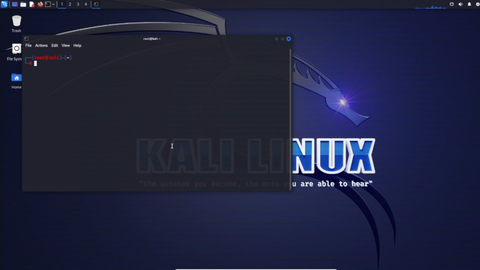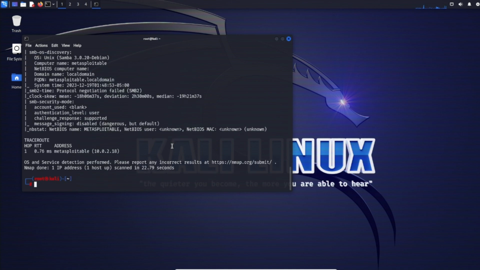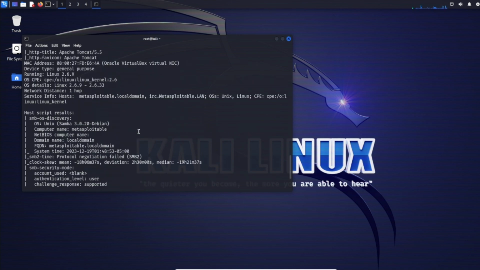Now, let's say we want to perform a more aggressive scan. That'll combine service detection, OS detection, and traceroute. So we'll use nmap -A. Again, we'll just specify let's do Metasploitable 2, so 2.18. This is a type of scan that is a little bit more intrusive and can actually be detected by IDS systems or intrusion detection systems. This will generate quite a few events in the log on this server. So if you have a SOC team in place, or security operations center or security analysts, they'll be able to see a lot more data coming from this IP performing a more aggressive scan.